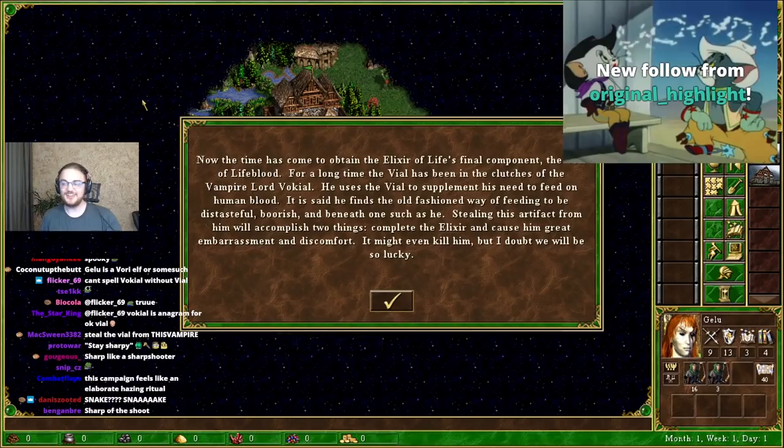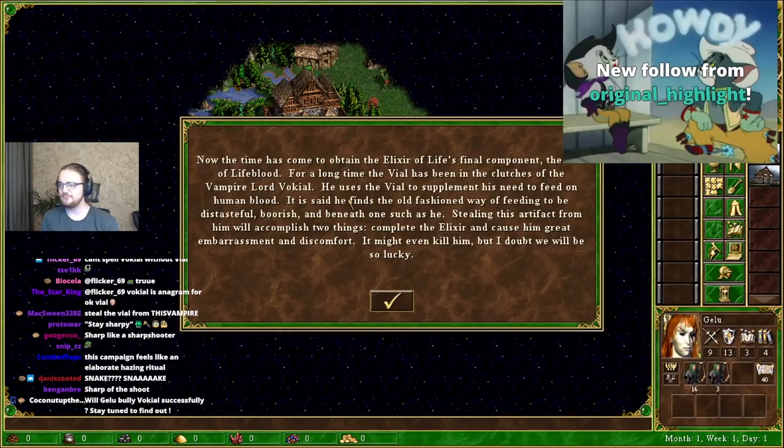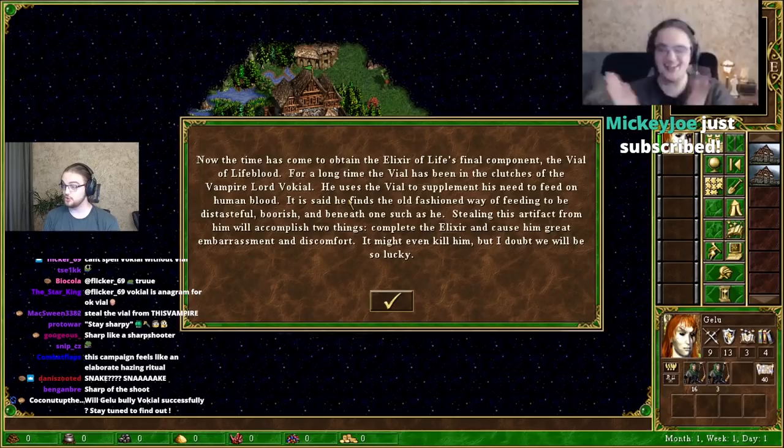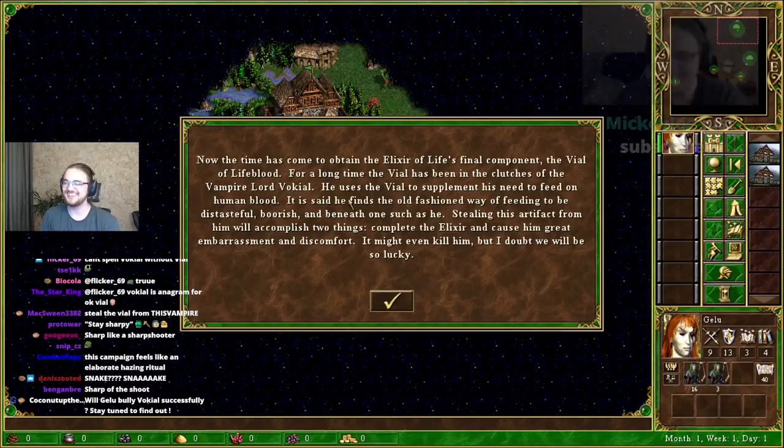He uses the Vial to supplement his need to feed on human blood. It is said that he finds the old-fashioned way of feeding to be distasteful, boorish, and beneath one such as he. Stealing this artifact from him will accomplish 2 things. Complete the Elixir of Life and cause him a great embarrassment and discomfort. Discomfort! It might even kill him, but I doubt we will be so lucky.